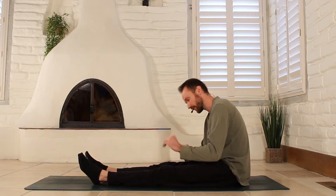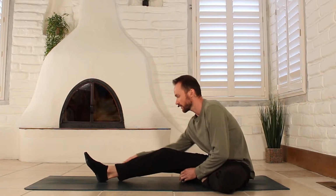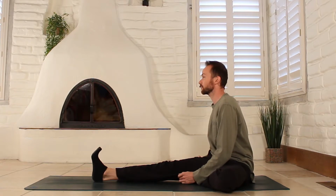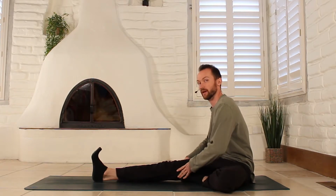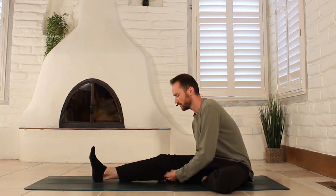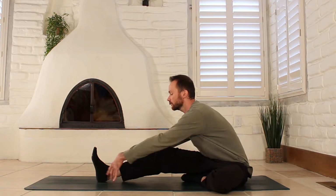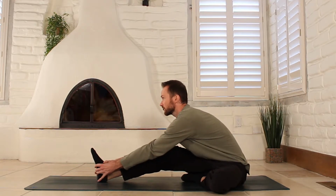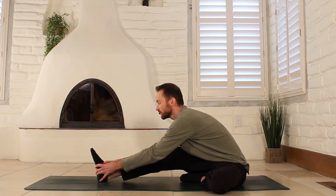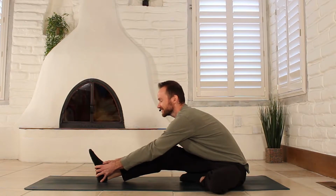Left heel, bring it on in. Base of your seat, forehead to knee, that Janu Sirsasana. And squaring your shoulders with the front. Go ahead and inhale, lengthen. Exhale, hinge, come on down. And if you want to put a bend in this knee, feel free to do so. Eye gaze gently forward. Feeling that stretch here in your hamstring. Always working with that breath.